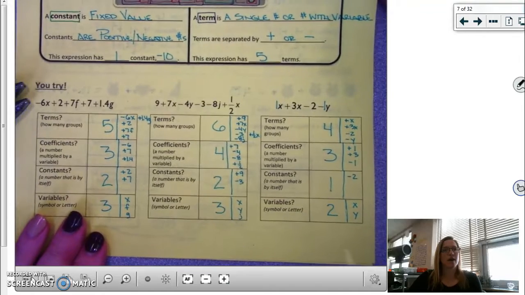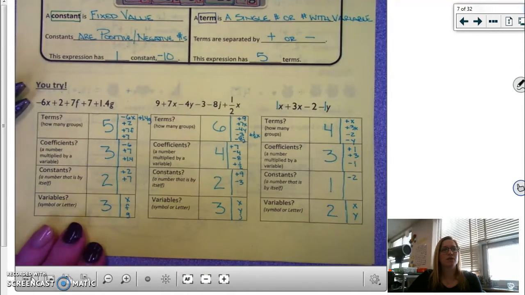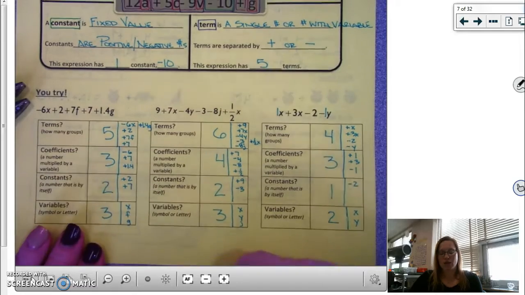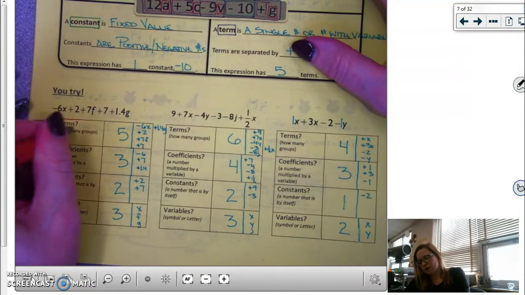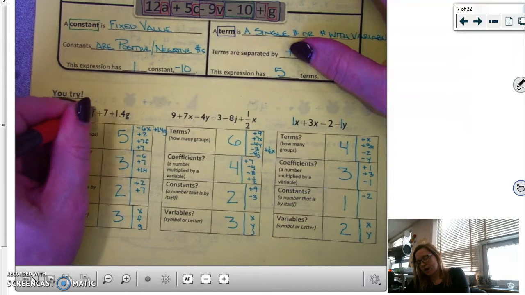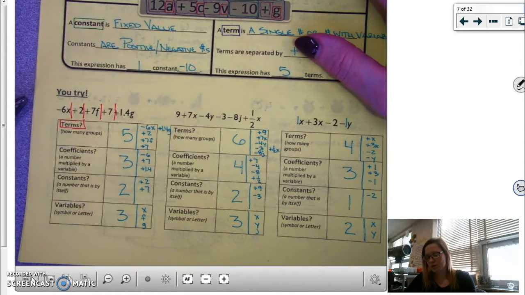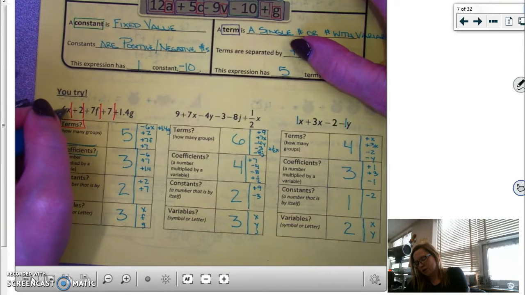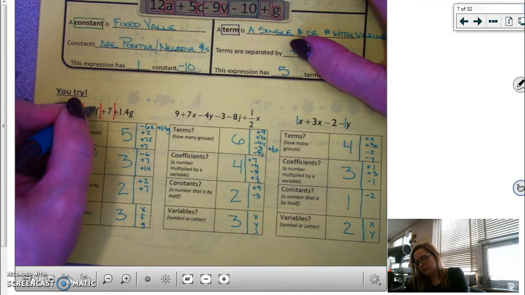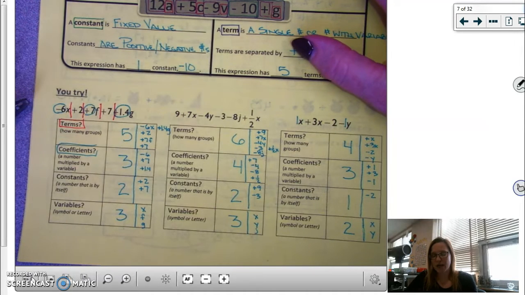After we finished that activity, we moved on to practice identifying how many terms, how many coefficients, constants, and variables, using our colored pens to make sure that we identify all of our parts. So those would have been our terms. Let me just do this real quickly so that you can see the colors. Our coefficients were the numbers that are attached to the variable. Don't forget the plus and minus sign that's in front, or positive, negative.